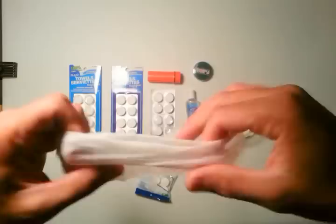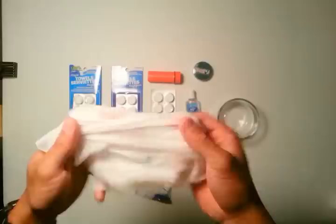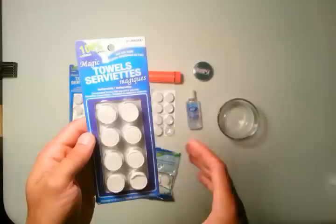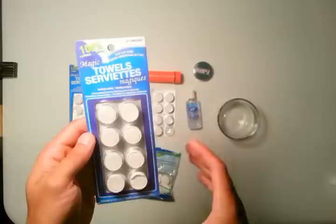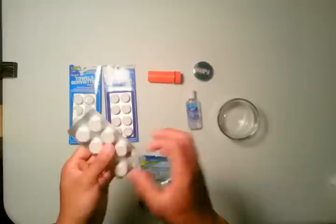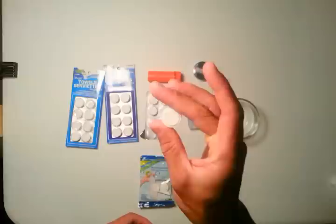This is a really good alternative to toilet paper. You can get it cheaper — these are called Magic Towels. I found these at the dollar store; I bought a couple of packages about a year ago and finally tested them out on this trip. I liked them so much I looked all over for them and found one dollar store that had them in stock, cleaned them out — bought about 14 packs. They're a buck each, works out to about 12 cents a pop.